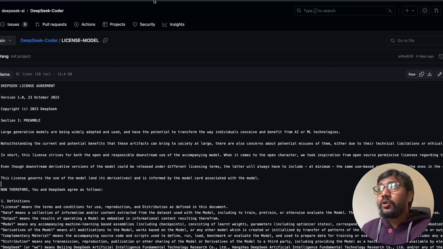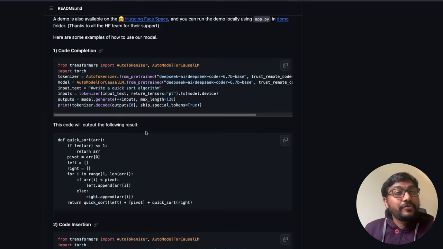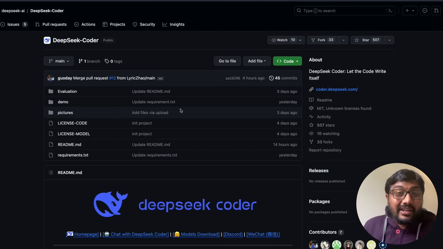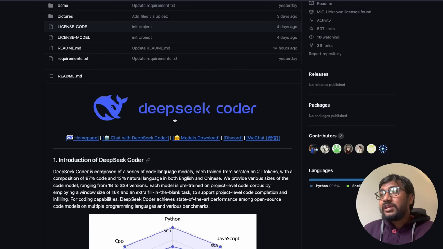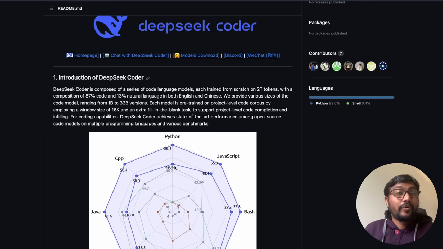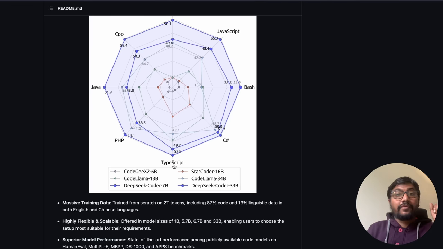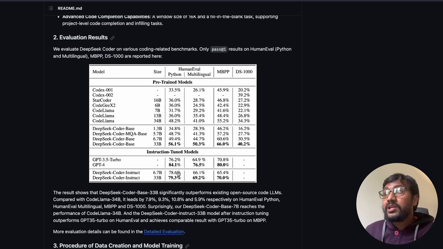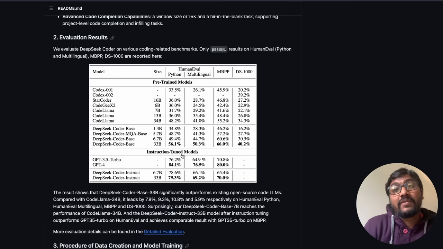The model in fact is really good. The licensing is on a little confusing side, but again, I think they wanted to be clear that nobody uses this for any misuse. But other than that, DeepSeek Coder is a series of code language models starting from 1 billion parameters until 33 billion parameters with a mix of coding, English and a little bit of Chinese, which I don't know why it exists there, maybe for instruction fine tuning. And it does a pretty good job across all the benchmarks, at least the ones that they evaluated across multiple languages. And it's one of the best coding models that is available today.